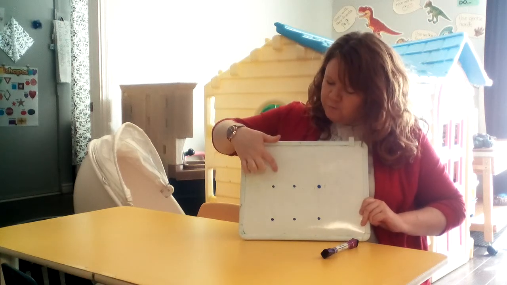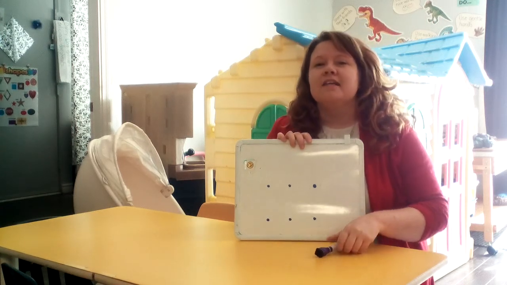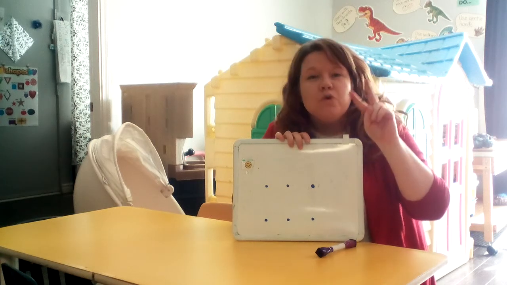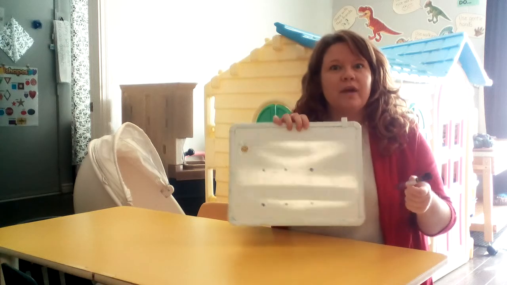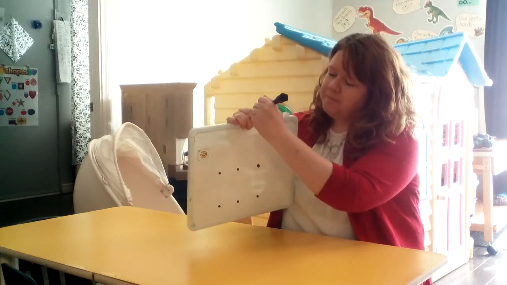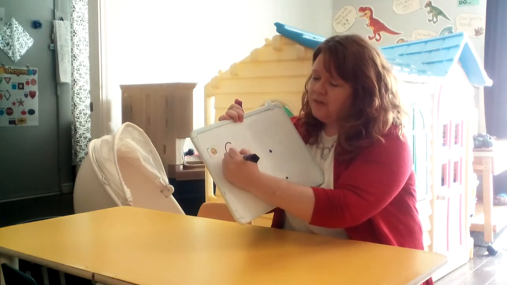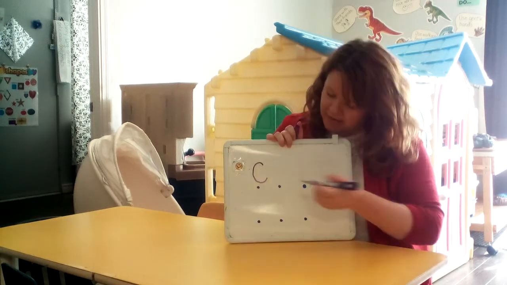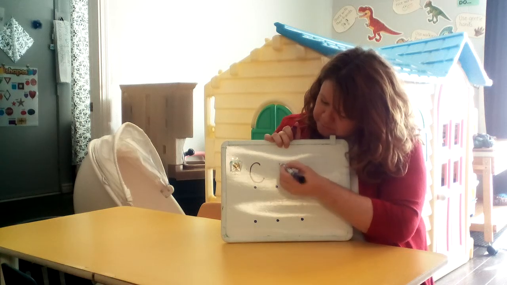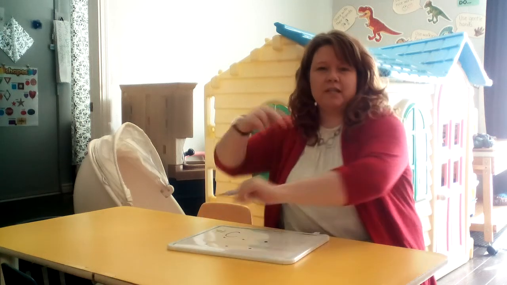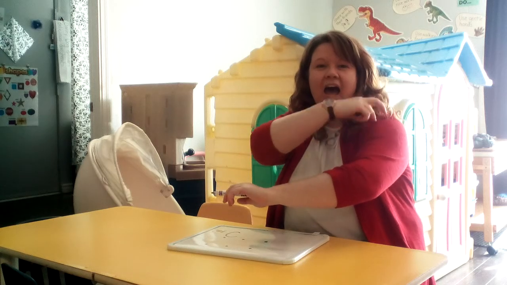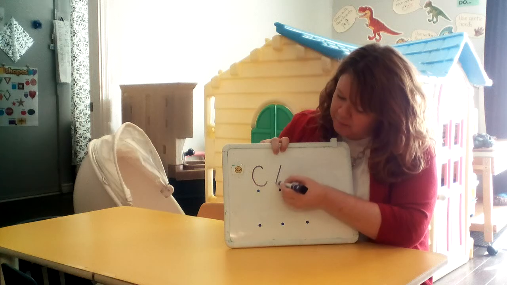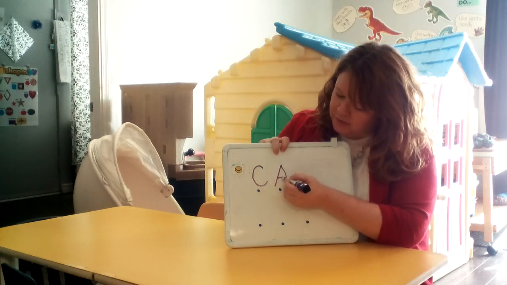So I want to start with this first sound right here. It's going to say this. Do you remember? There's 2 letters that make that sound. The one letter that we're going to write today is this one. So I'm going to write it on my board. It's this letter, the letter C. Now, the second letter is going to be the letter, let's see, do you remember this one? It goes like this. All right, I'm going to look at it. I think you know it's the letter A. Big line down, little line in the middle.